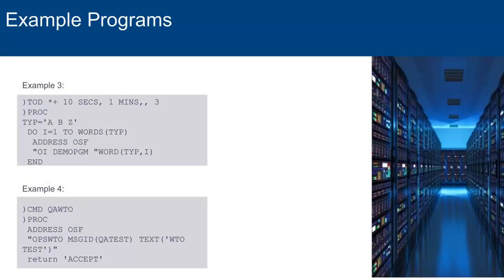This slide shows two additional examples of Rex code. Example 3 uses OSF from a TOD, time of day rule, to send a program to an OSF server and passing an argument. Example 4 uses the Address OSF from a CMD, or command rule, to create a WTO, write to operator message, out on the system.